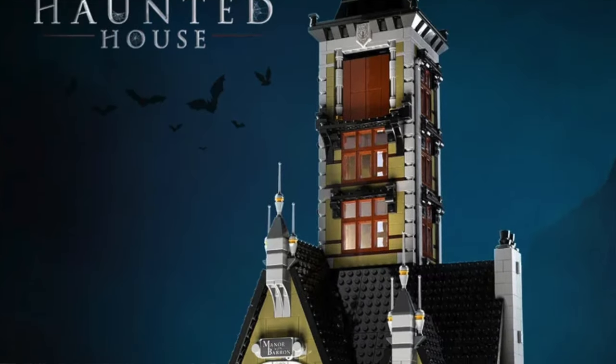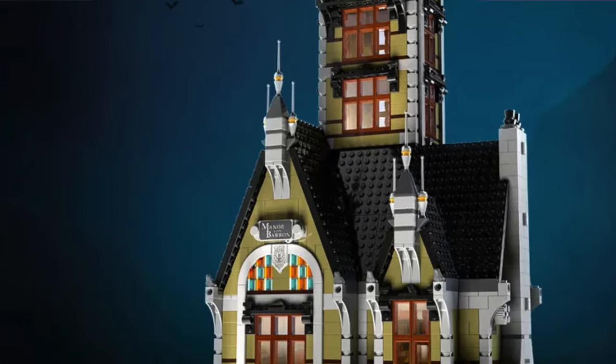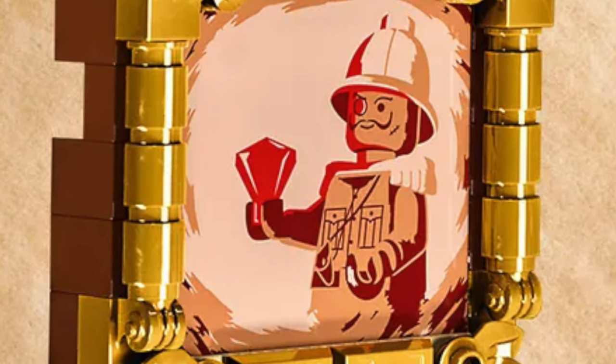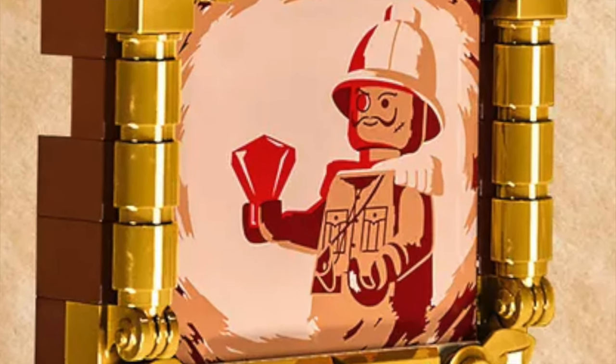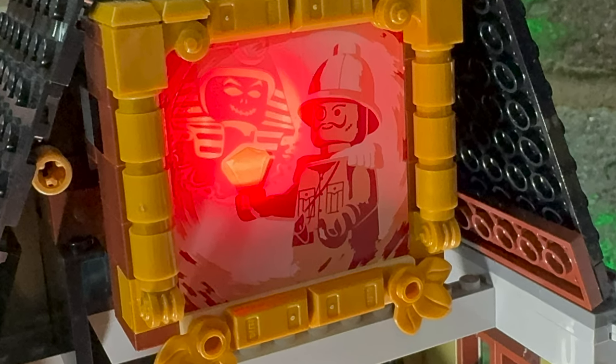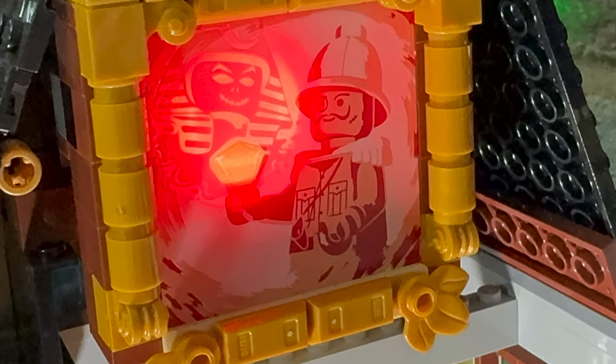Today, Samuel von Barron may be gone from this world, but the curse haunts his manor to this very day. In fact, inside his mansion, his own portrait is the source of the curse. Von Barron commissioned the portrait shortly after he acquired — okay, stole — the Rigu Ruby. When he was finished, a strange glow started to emanate from the portrait. With each glow, he had to listen to the pharaoh's terrible jokes until he was driven mad.